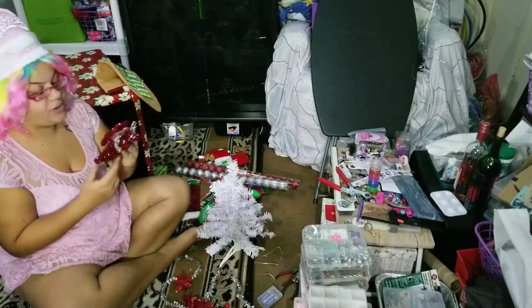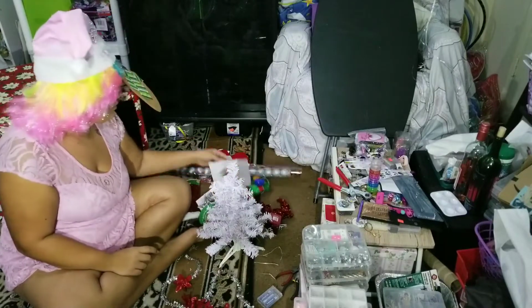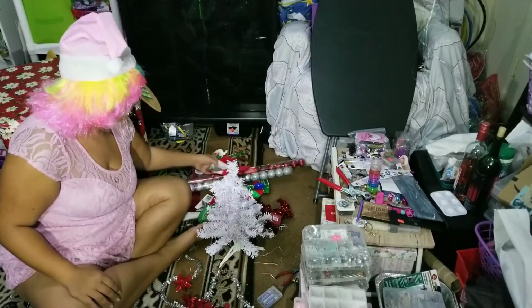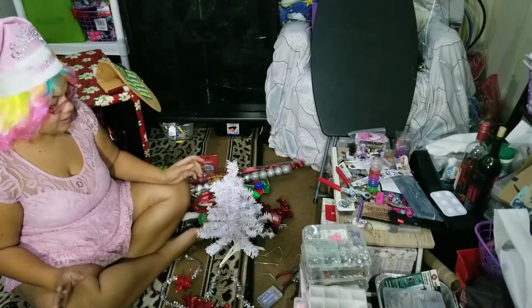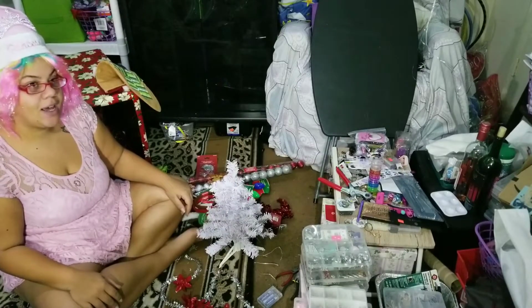Oh, I also found this reindeer. So cute. On my tree, you're going to see all this in a minute when I get it ready to pack it all in. And then I'm going to set up everything to make my stockings. I'm going to get those removed, and yeah, it's going to be a situation.